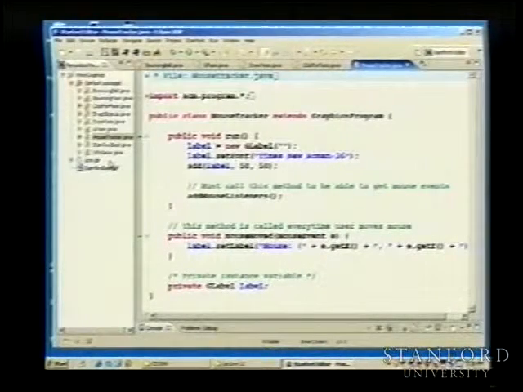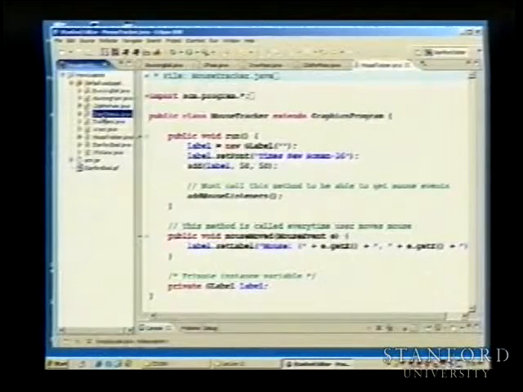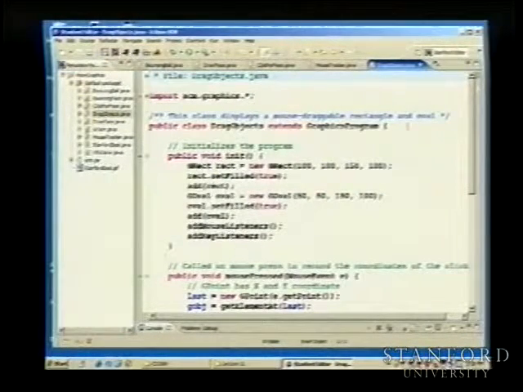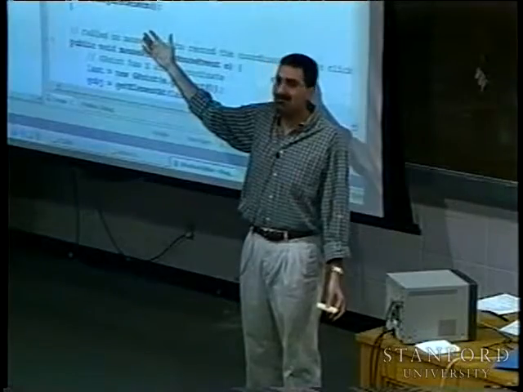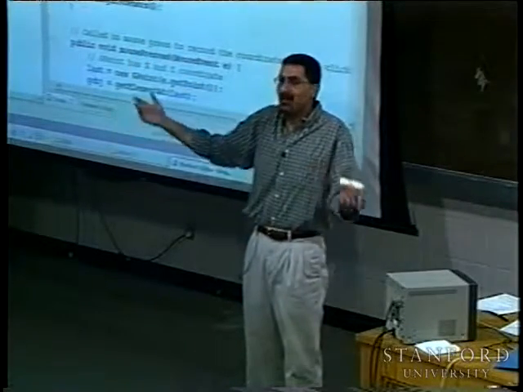And I can actually just close PowerPoint. So what we're going to do is drag objects around. What does drag objects do? Drag objects is a graphics program, and what I'm going to do is create a rectangle on the screen and add it, create an oval on the screen and add it, and add mouse listeners and key listeners. And you might see this and go, Maron, why is this an init method as opposed to a run method? Shouldn't it really be a run method because you're doing some work? Yeah, probably. You can. It's six of one, half a dozen of the other.